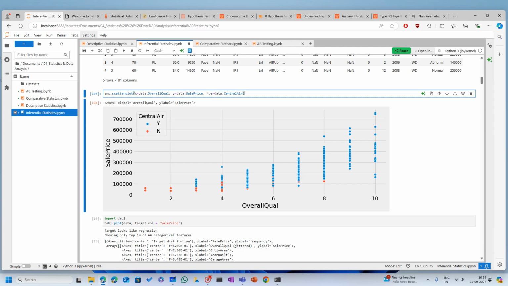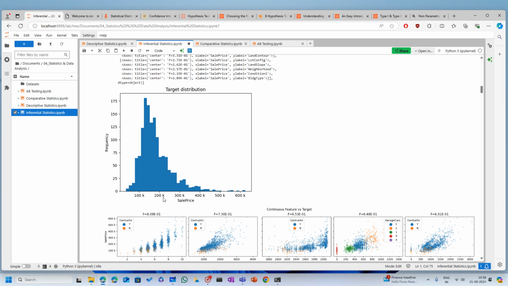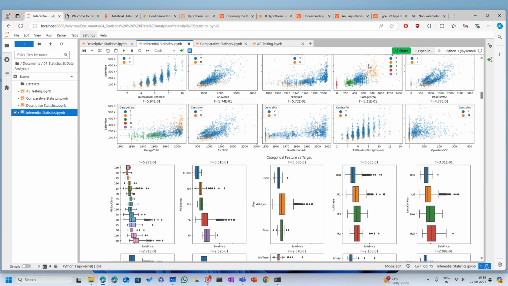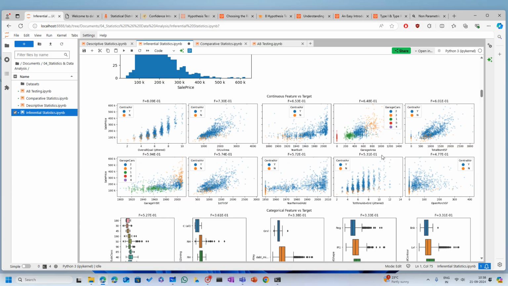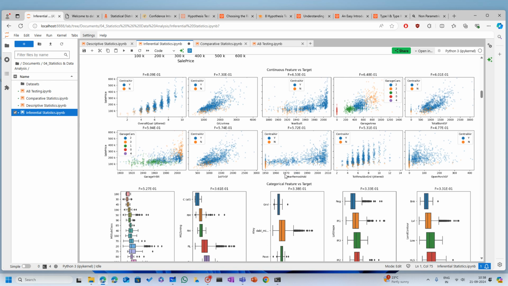So here, this is how you can generate the plots for whatever you see. You can generate the hue here, as you can see. Okay, you can bifurcate. So that is what the library has automatically done, selecting the best possible hue values. So likewise, you can see the sale price variation.